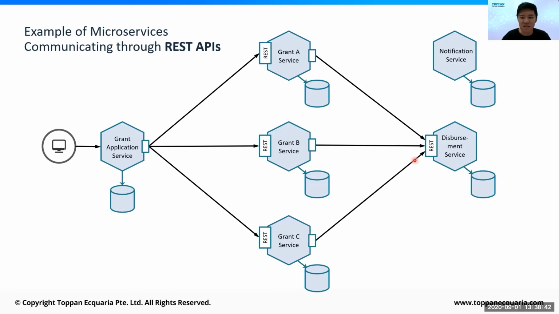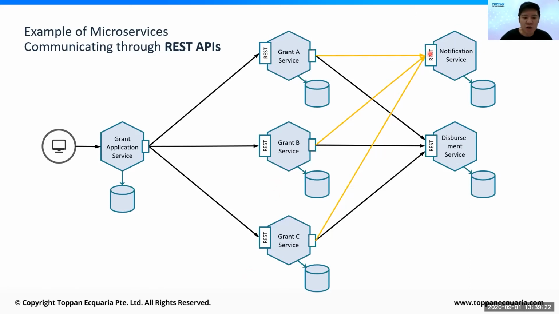Great. Next comes the question. So how does my notification service know what to send out? Never mind. I'll expose the send SMS function as a REST API. Right. So whichever service that needs to send SMS can call my REST API. So in this case, I'll have to modify the grant A, grant B, grant C service. They need to send SMS, they will just call my REST API. That makes sense, right? But think about it. Now, to implement this, I not only need to create a new service, I also need to make changes to the existing services.